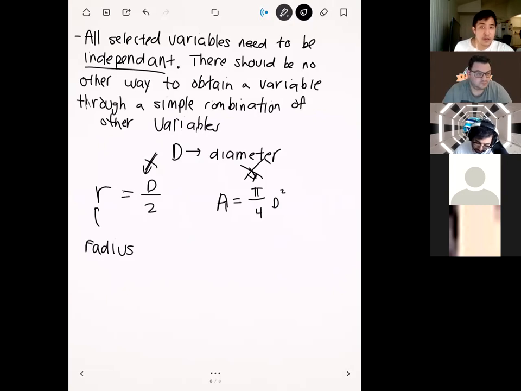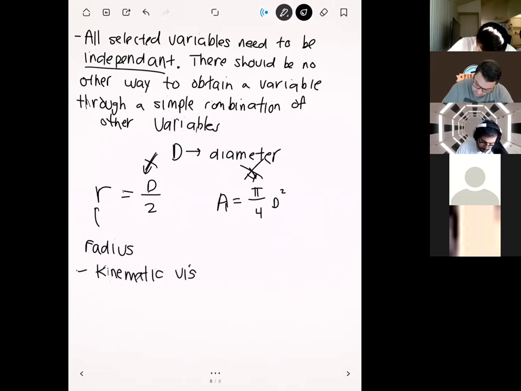All right. And so for diameter, this is pretty simple because there's just a simple relationship. But another one that might not be so simple is actually the point that Danny brought up, which is that some variables might be dependent according to other stuff, okay? And so let's look at kinematic viscosity. Kinematic viscosity is given the symbol nu, which is this squiggly v, okay?